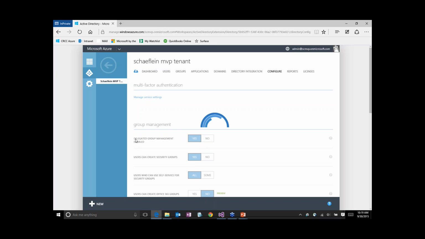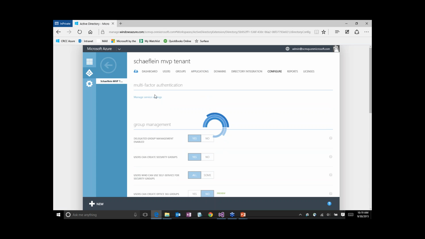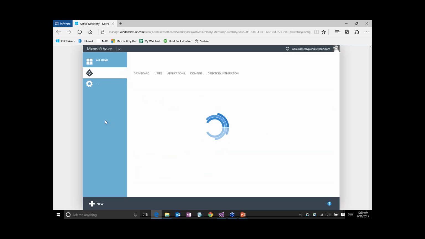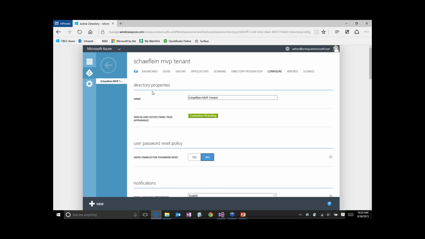And obviously there's a lot of stuff on here. They haven't streamlined everything in the portal. But one of the options in here is multi-factor authentication. So we'll let this load up. What we'd expect to see is the option to turn on or turn off multi-factor authentication for this particular directory. I'm not seeing why we're not getting there, so let me hit the refresh button here and get this to reload. Okay, so it's loaded here.